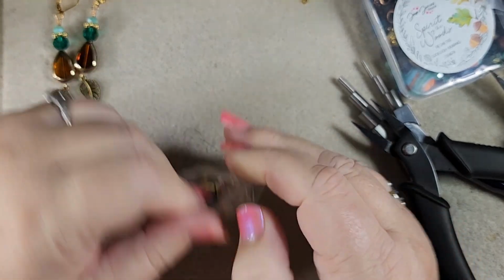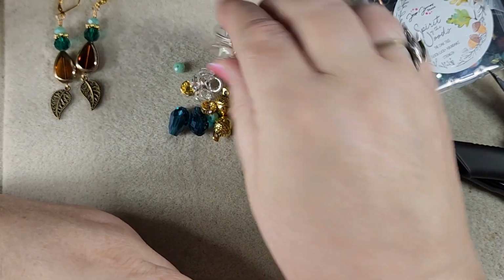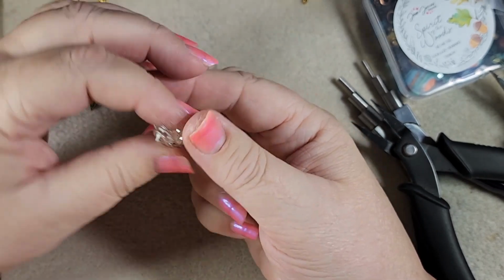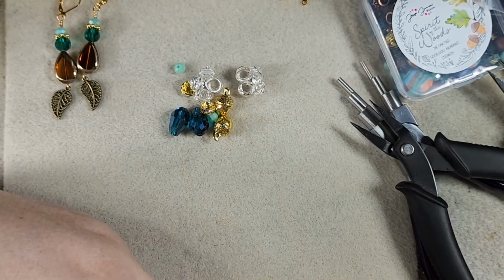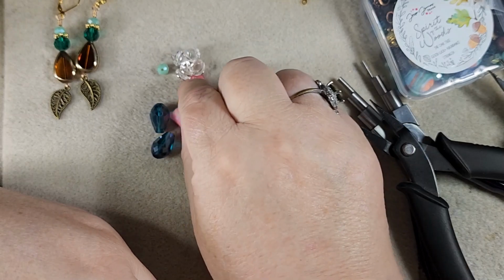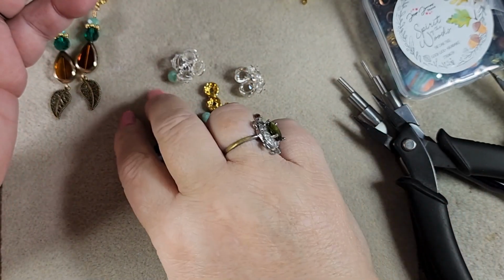which I have added a couple of things that were not in the bead pack. And that is these really cool caged crystals. I've had these for a while, looking for something special to put them in. I was thinking they were gold, but when I found them again, they were silver. But that's all right. We're just going to have multi metals. And then I'm also using some crystal rondelle spacers that were not in the batch.